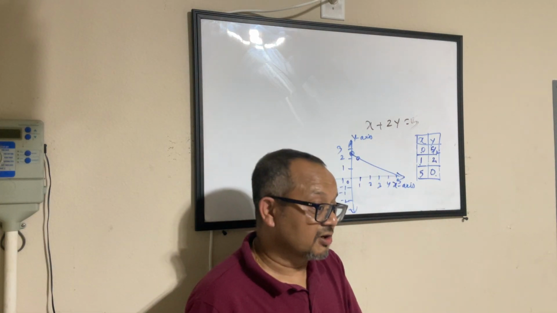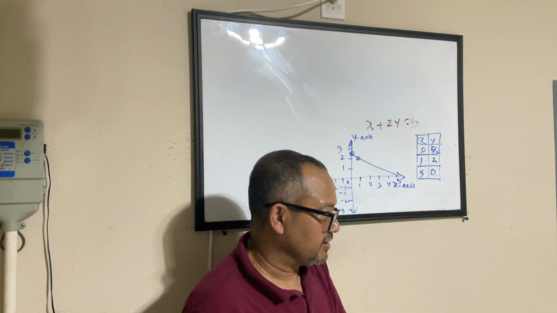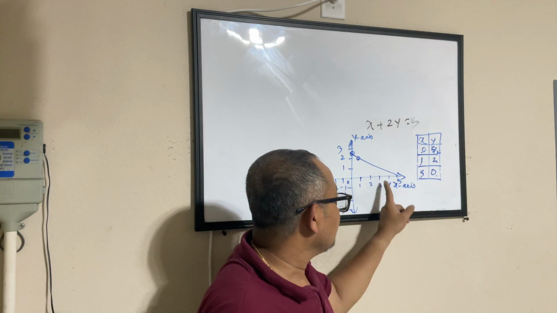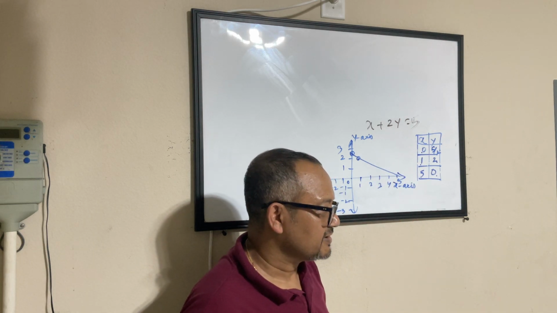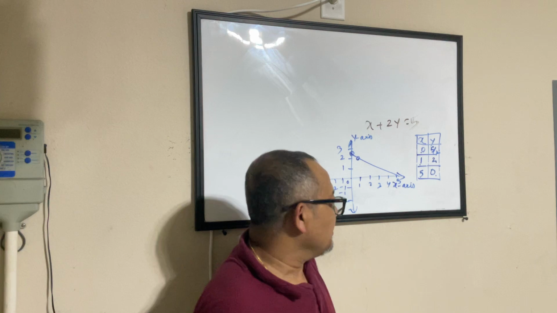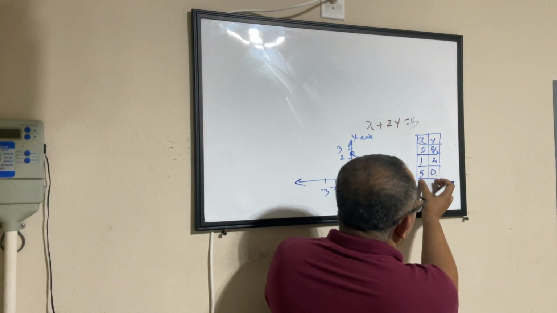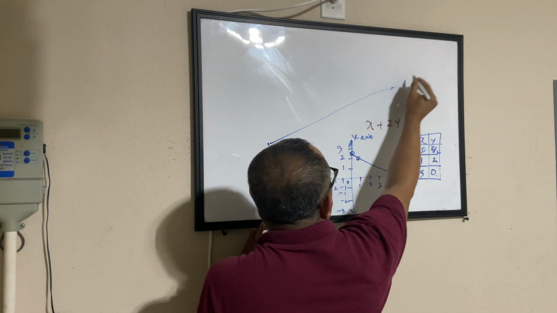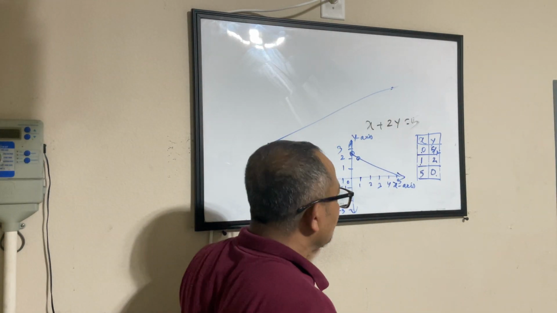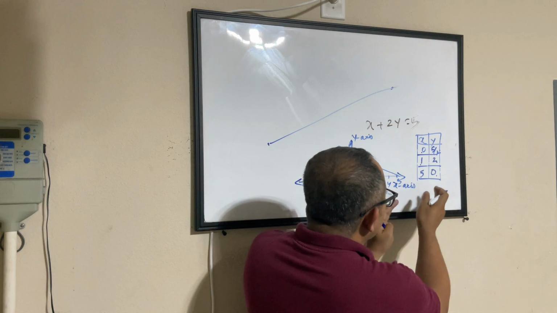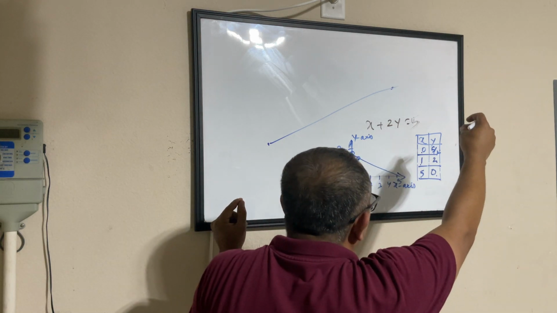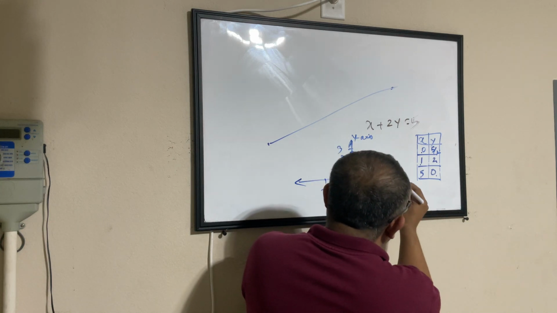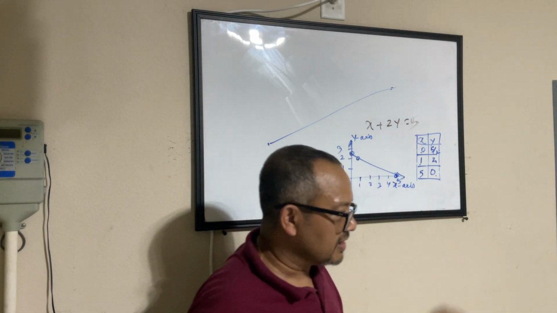Now you guys don't have a choice of not agreeing to what I was saying. I was saying this is a linear equation that will draw a line for us. I went the extra mile by putting 3 points. To draw a line, what you need is just 2 points. I thought, okay, fine, let me not confuse you guys, because any 2 points, if I try joining, will be a straight line only. That's why I took 3 points. Still, if I join all the 3 points, I see that it forms a line.